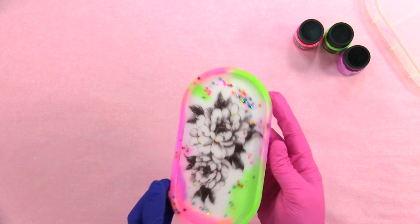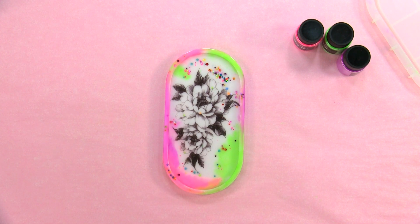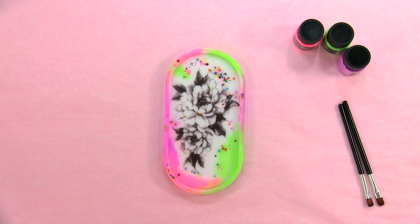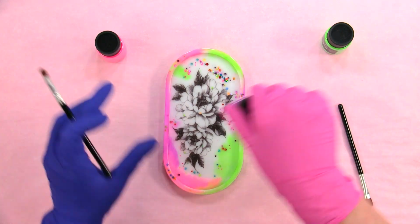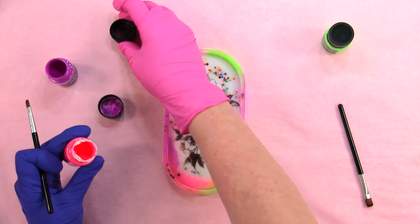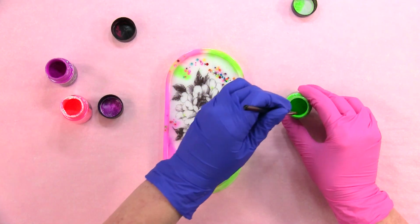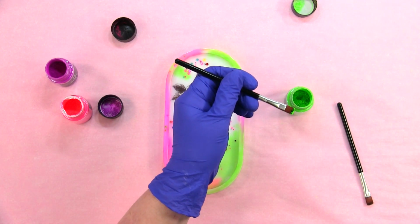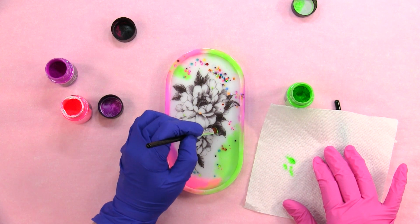Now the tattoo is still tacky, so let me get my brushes back out. And I want to go over some of these with some of these colors. Not much, just a little bit. I don't want to ruin it, but I do want, let me get some paper towel, so I don't want to overdo it.